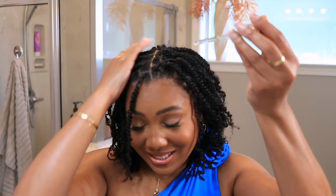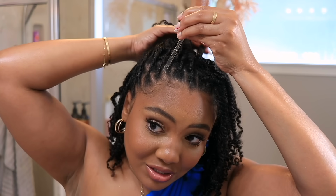I forgot to show y'all this one too. This is a scalp serum. Now this one is also really good. You can use whichever products you like about 3 times a week. This is the routine that I do. This is the hair and scalp oil, and I just continue that.